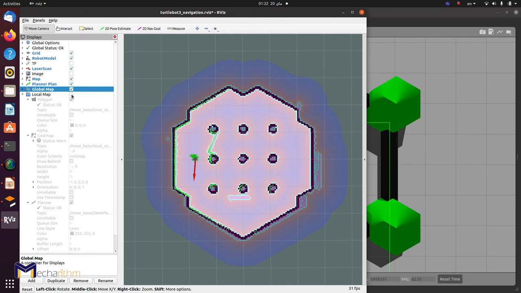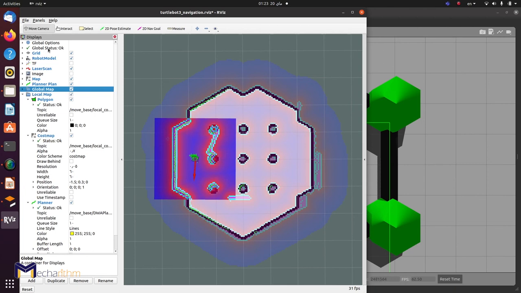I'm not really familiar with the exact details of the control scheme or the strategy here, but since the global map has been updated because it contains a portion of that body, maybe the local map adds to the global map. So the global map does not stay static all the time. It updates itself based on the local map.